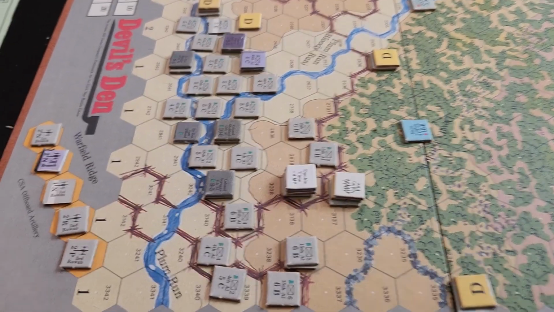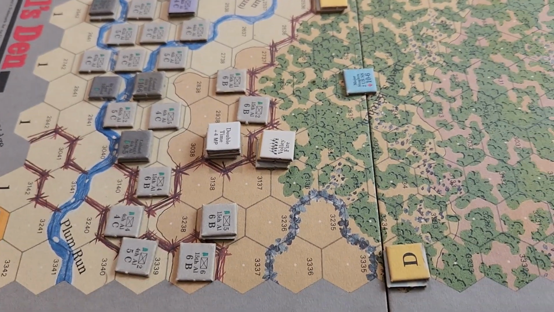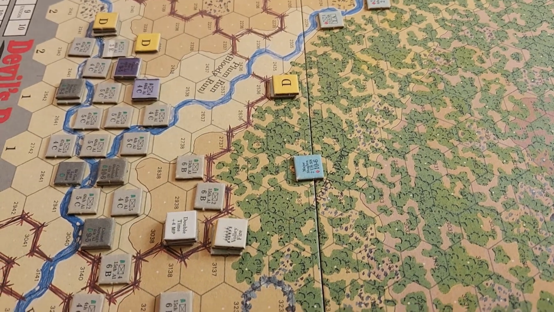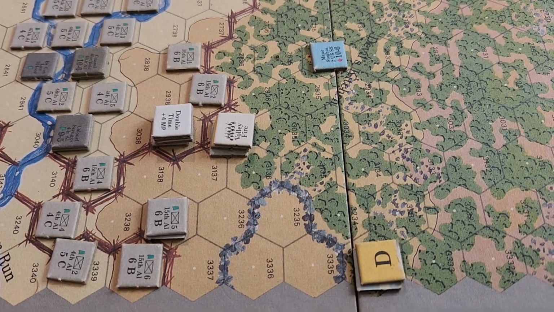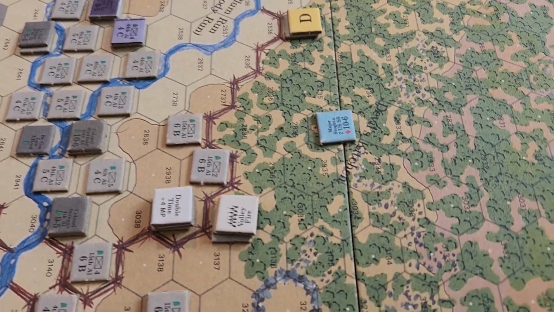Okay, here we are. This is pretty much the end of turn 1. We got some sharpshooters that are disordered, but not much going on other than that for casualties this turn. The Confederate artillery was abysmal this turn.